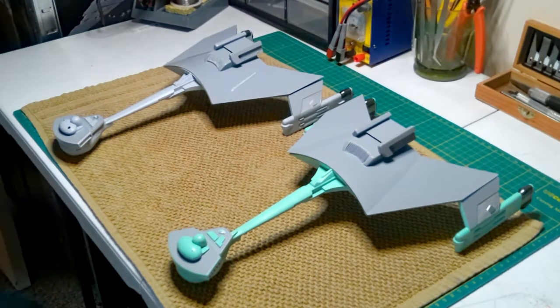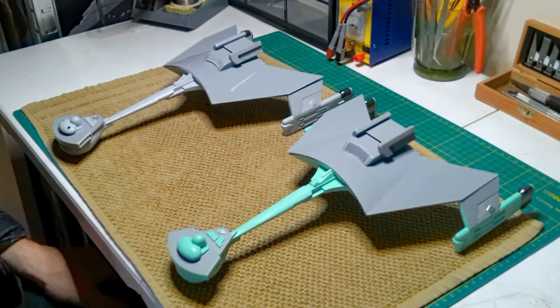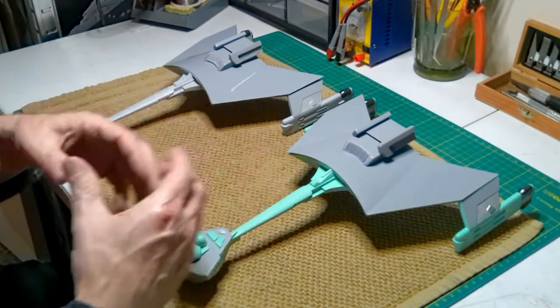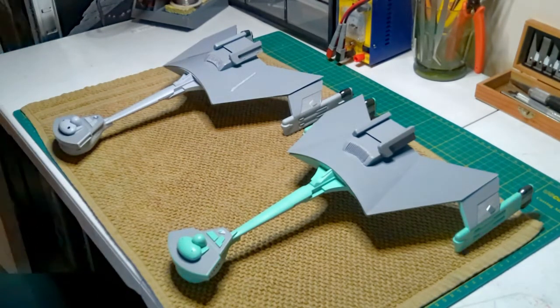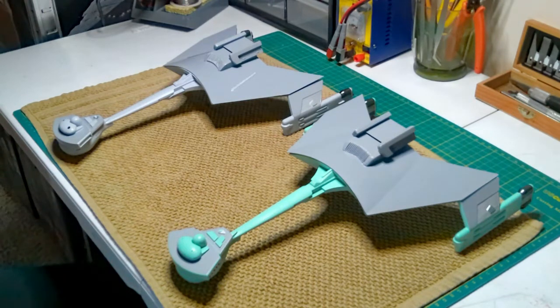But he did say you can email him to see what's up with the order. And plus, I have two Klingon bases that are coming, which would have gone nice with, well, at least this one. But I think one's going to go for the Bird of Prey, and the other one's going to go for the Katinga class. I'm not even sure what I got two for. I think they were just so cheap, it was easier to order two. Because the newer Bird of Prey is going to be on a landed base, so the other one's going to be flying, because that came with a cheap stand, old school.